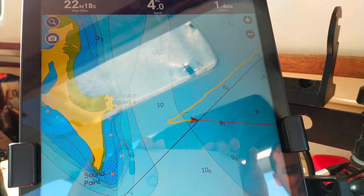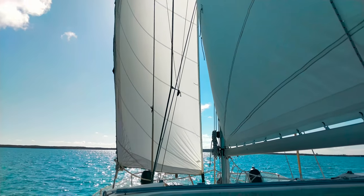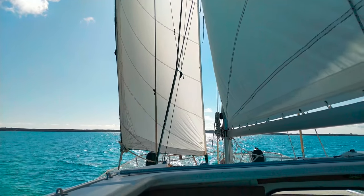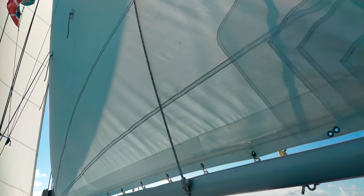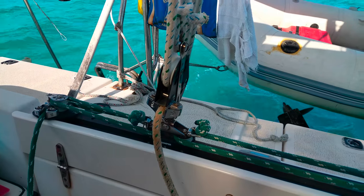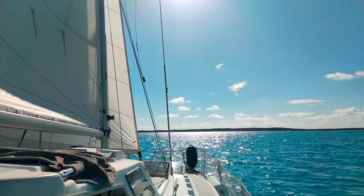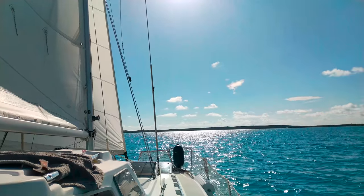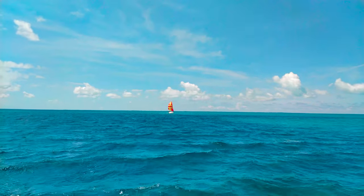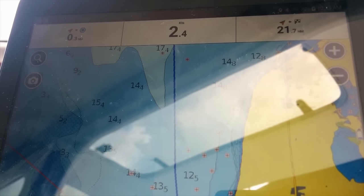We're trying to get around the point but the angle is not in our favour, so we're zigzagging our way around. I'm not really sure why, but our boat seems to sail better upwind when the jib is a little bit reefed. If any of you have any pointers, please share them. We're still only getting, at best, 50 degrees. We also moved our traveller over to the windward side to try to sail more upwind. We're going 2.4 knots over ground but it mostly just feels like we're bobbing around.